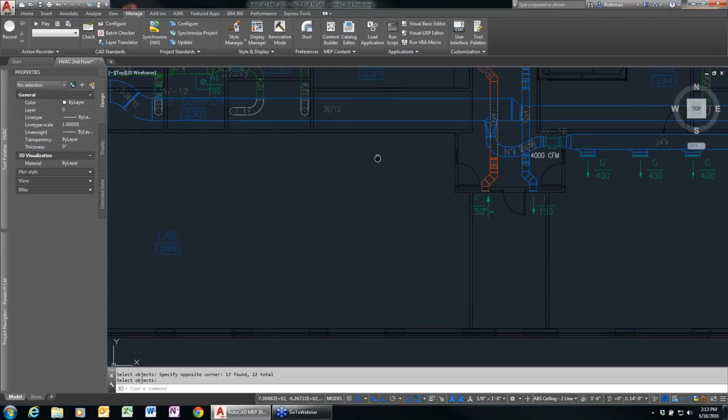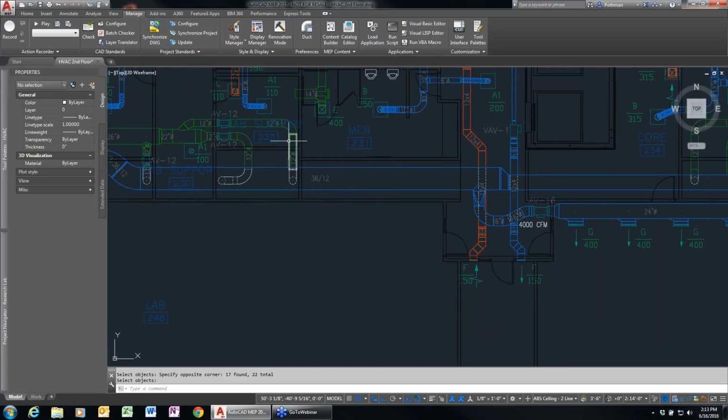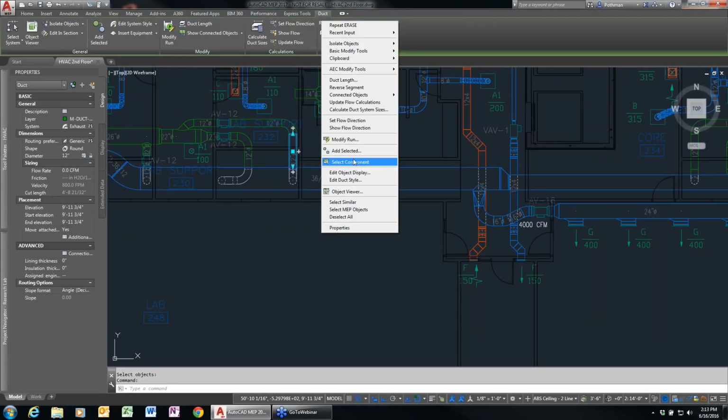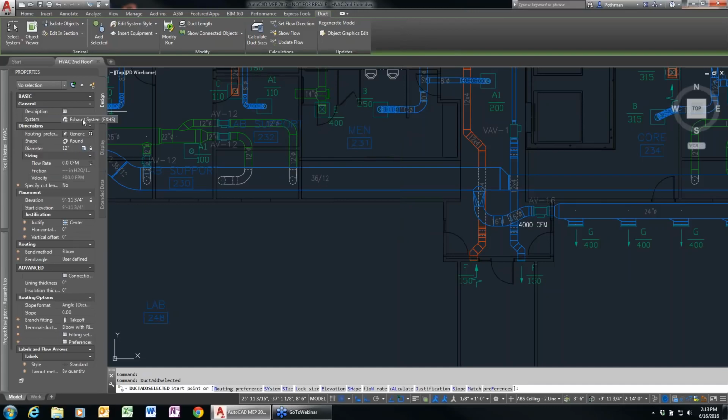Okay, so let's see a little bit more here. If I do some other things, I'm going to start by drawing, one of the things I'm talking about here is that I can select an object, and one of my favorite commands in the product is this Add Selected tool. So Add Selected will not only start a command for me, drawing whatever object I've picked, but it's also going to match things like the system and the elevation and the shape and size or whatever. So when I do an Add Selected, it automatically set me to drawing an exhaust duct using my slip joint fitting, round, 12 inches.